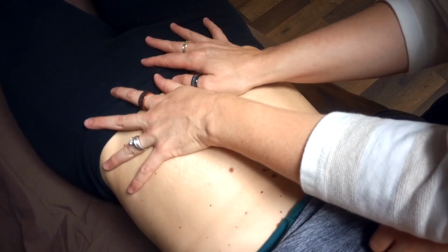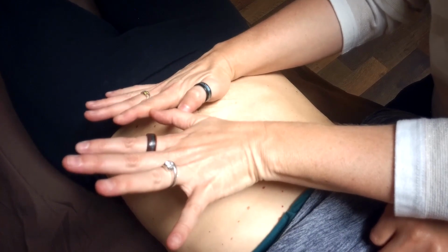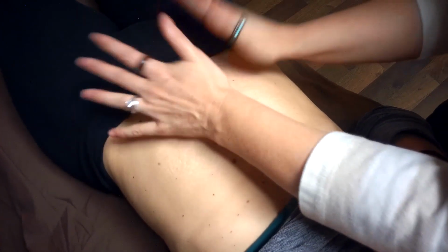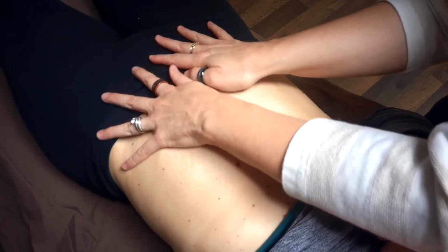What I'm looking for is motility. Motility is like an Asian fan kind of opening up to the left and towards the ceiling, and then closing down and to the right and towards the table. What I'm looking for is, is there an area where there's no movement? That's going to be where two loops are kind of stuck together.